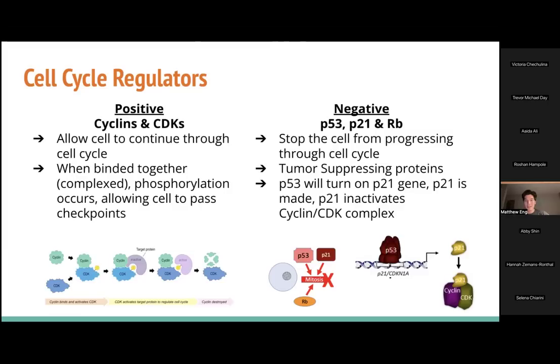If we look down here, we can focus particularly on the action of P53. P53 will act as a transcription factor for the P21 protein over here. P53 will bind to the promoter region and turn on the production of P21. Then once we have a lot more P21 in the cell, that'll bind to our cyclin-CDK, remember our positive regulator, and stop it from phosphorylating the target protein. That's how it can negatively regulate the cell cycle.